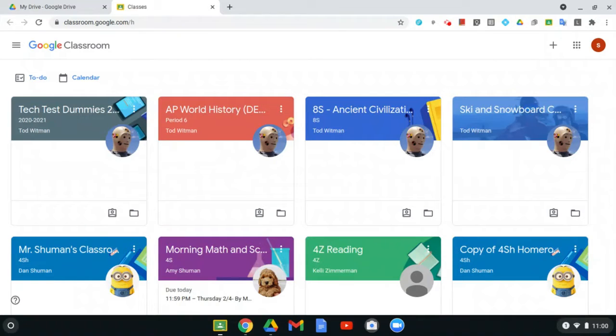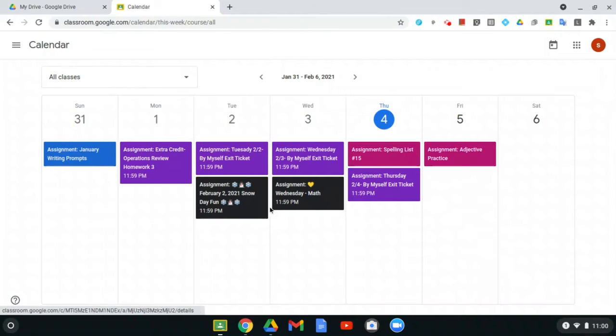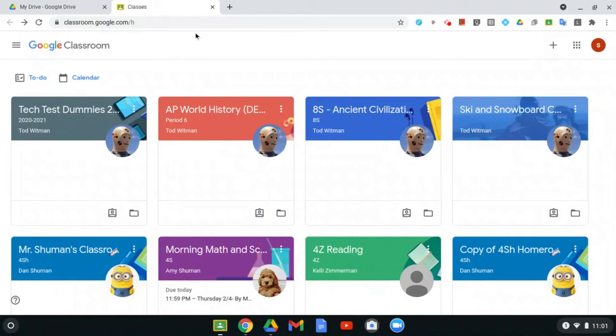One thing I'd like to point out is that Google Calendar is not used in its full version by students. Mostly students access Calendar through Classroom, and while that's tied to Google Calendar, if you click Calendar here in Google Classroom, it is only going to show you your upcoming events in Classroom, not anything that you've entered on Google Calendar itself. I know that seems a little confusing, but hopefully it'll make more sense in just a second.